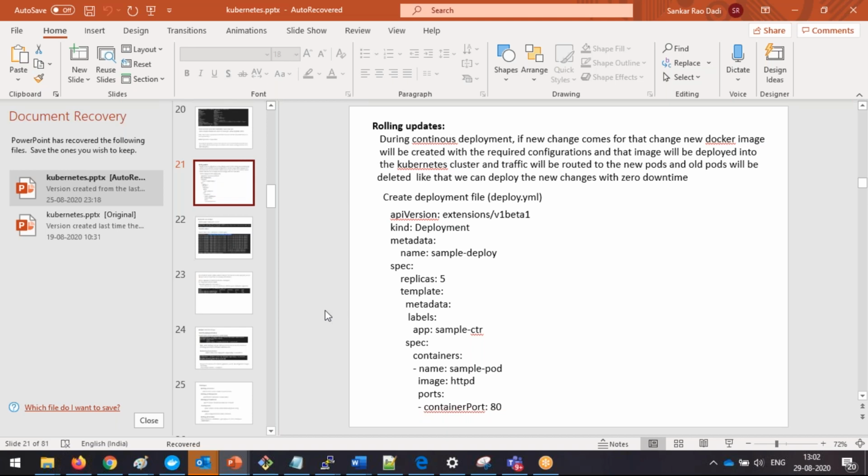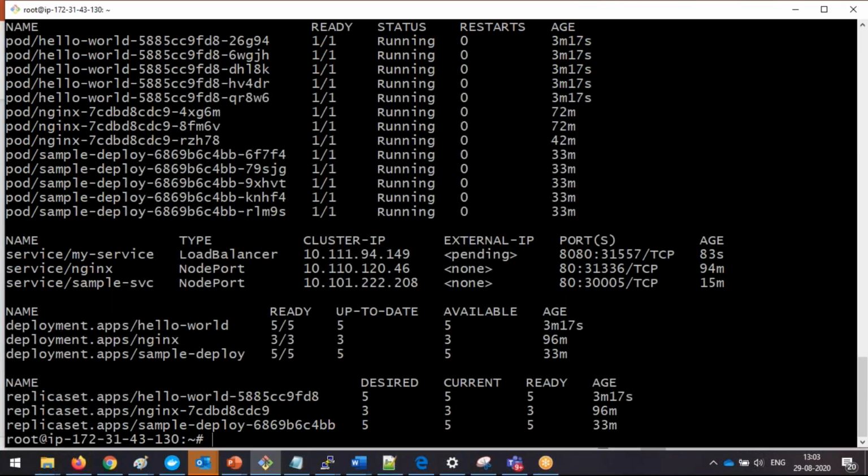Okay, so rolling updates and rollbacks. Let's go to our cluster.